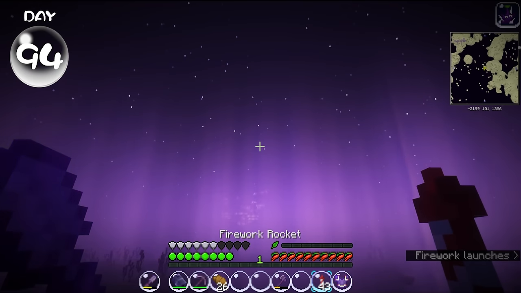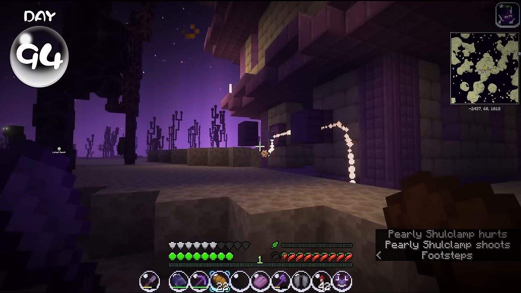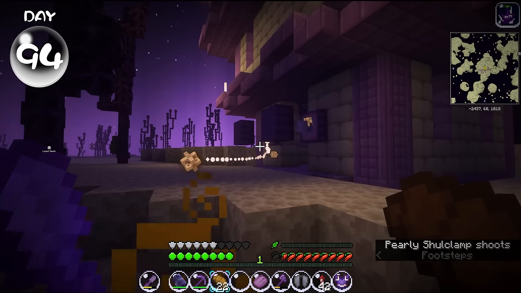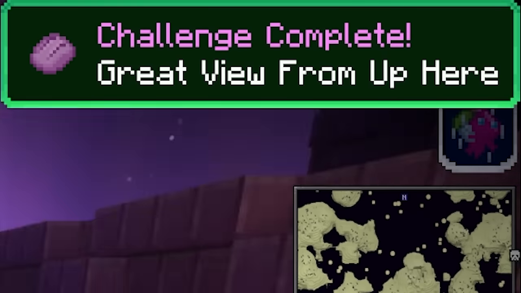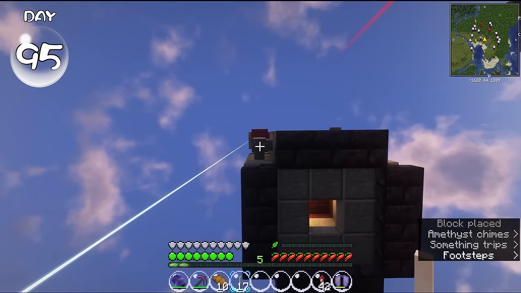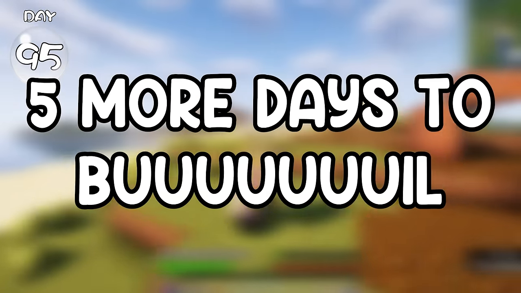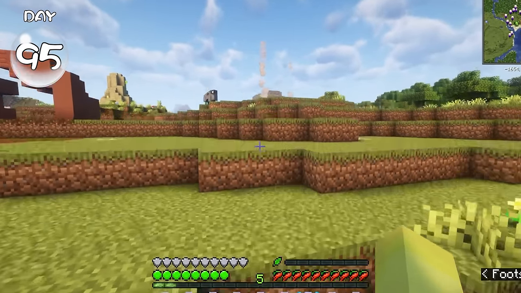It took a very long time to find anything here, but I eventually did. I looted the ship, of course, and then it was time to get the final advancement. There we go. I'm going home. Day 95. I lit up some of my builds with the end rods I got, and that's right, 5 more days to build!